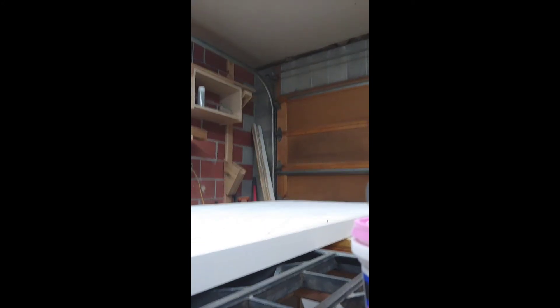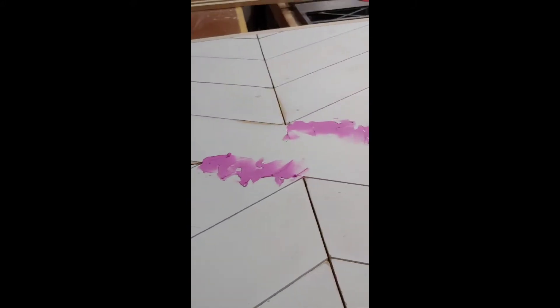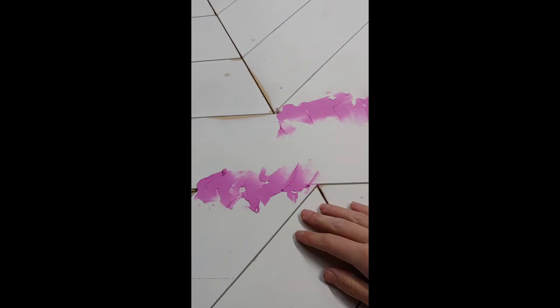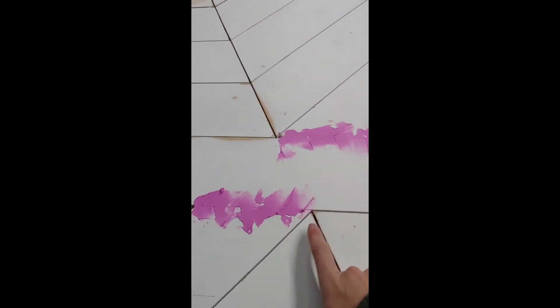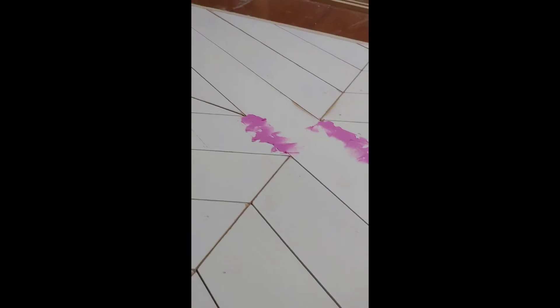We added a small strip of one-by-two all the way around the perimeter of the door to hide the edges. After sanding all the nail holes I realized I forgot to fill the line right here, and it's pretty noticeable - you want the general X of this design to look seamless. So I put in some filler and I'm going to wait for that to dry, then sand it, and then I can start painting the back side.